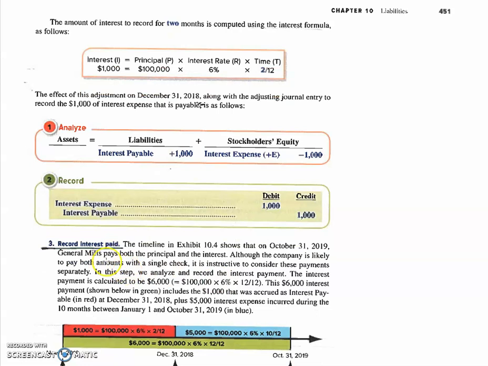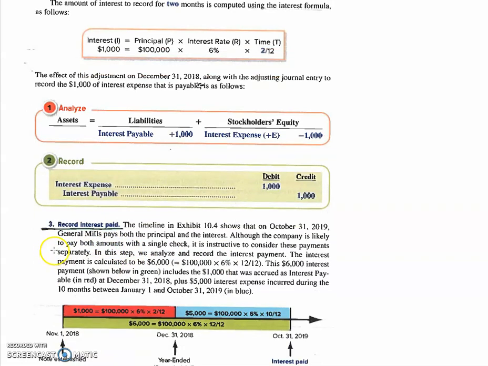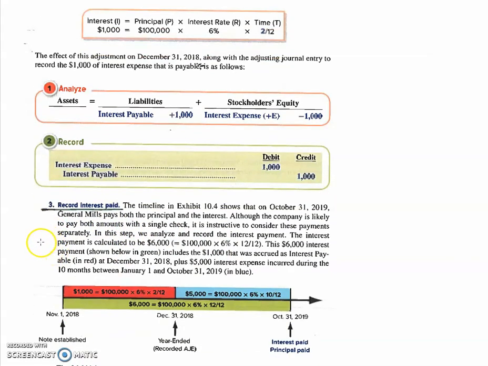And they kind of throw me off a little bit with the way they do things, but it's just the actual entries involved. Normally, what we would do in upper level accounting classes is just calculate the whole thing, because they just pay $106,000, which is the total amount due, principal and interest. Now, this breaks it down and shows the interest separately.